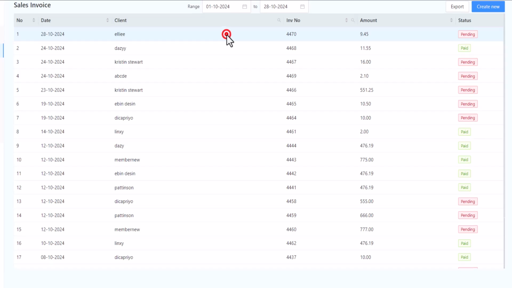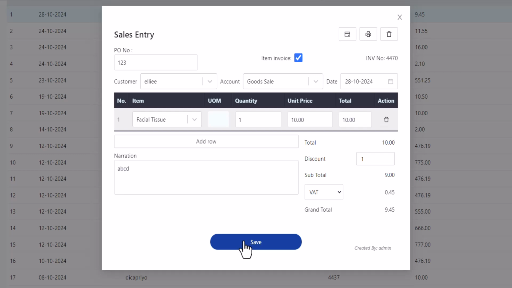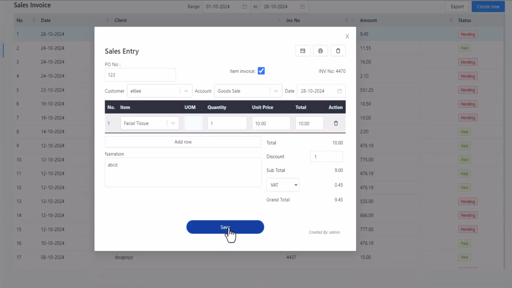To update a sales entry, double-click on the row to modify the necessary information. This window will display the previous details, and you can modify them according to your requirements. You can save the modification by clicking the Save button. At the top right corner, you'll see 3 options. One of them is for generating a new receipt against the invoice.